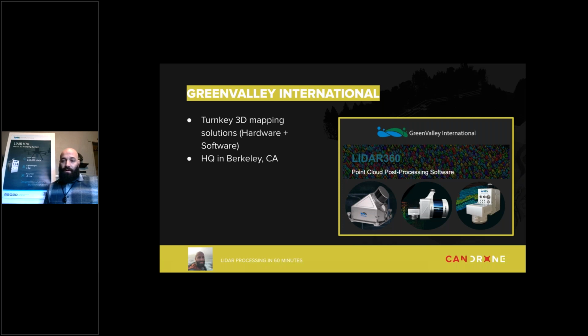LiDAR 360 is a versatile LiDAR point cloud post-processing software. After great success within the software realm, the company then broke into the hardware side of the industry, which led to the production of a number of devices from UAV and fixed-wing aircraft for airborne laser scanning to our famed LiBackpack and LiPod and LiMobile for terrestrial laser scanning. And the company now has partners in over 30 countries in the world and is continuing to grow with each new day.